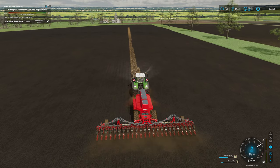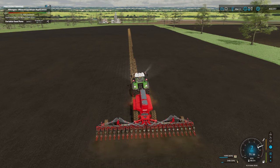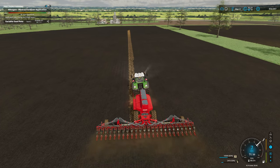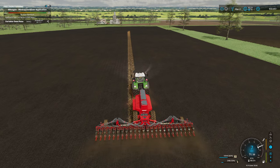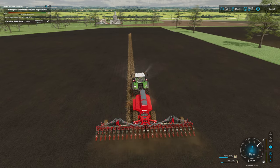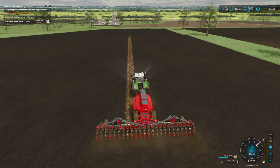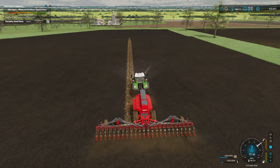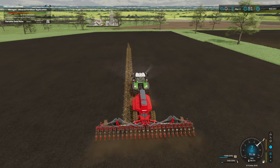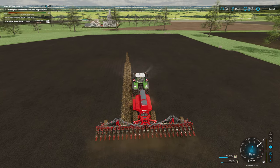Running real speed obviously made a massive difference - I think we were hitting like 14 miles an hour at some points, probably a little bit too quick. 7 to 10 miles an hour would be alright. We've got just enough seed in here for this field, so I'll get this one done, then head back to the farm to fill it up. We'll put a worker on it, then go back to the store to buy some sort of seed tender auger wagon and a small tractor to run it, and leave that up here.